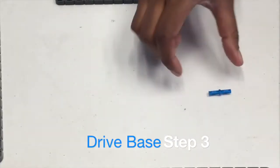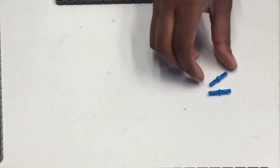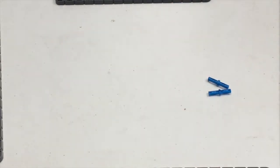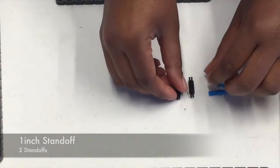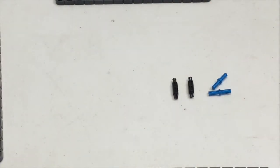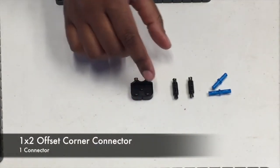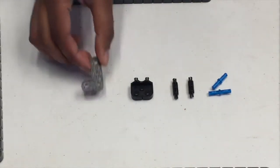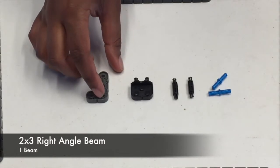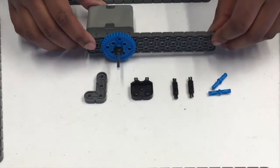Now on to step 3. You will need 2 2x2 connector pins. These are the longest ones in your set. 2 1-inch standoffs. Again, partner A and B are doing this at the same time. 1 1x2 offset connector, and notice that the holes are shaped in a triangle. And 1 2x3 right angle beam. Take this time to get all the materials.